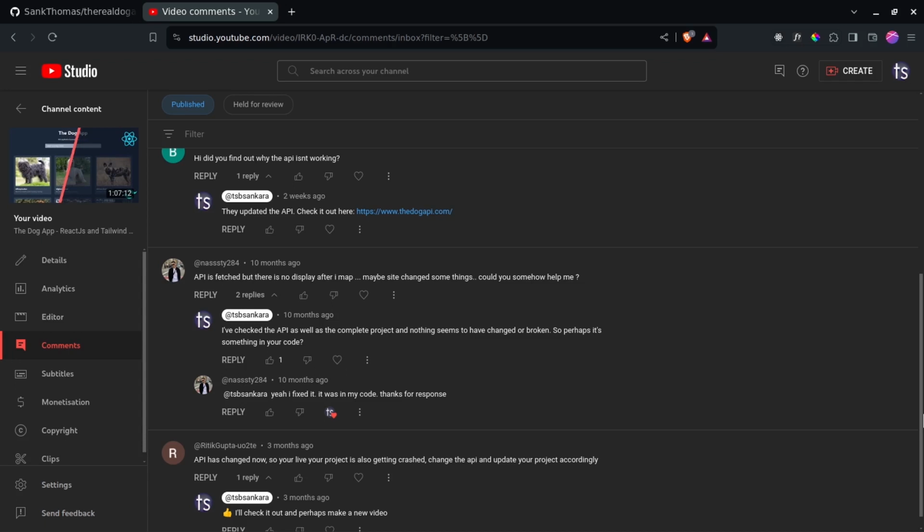We're not going to be creating a React application, but we're going to be creating a React Native application. The API has changed just a bit because now we need an API key in order to access the content. But if you want to transform this application into a React application on the web, then you can do it very, very easily. The only difference is that you're not going to be using the React Native components. So here is a demo of the application.